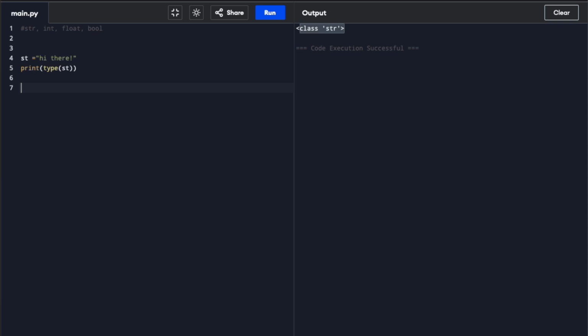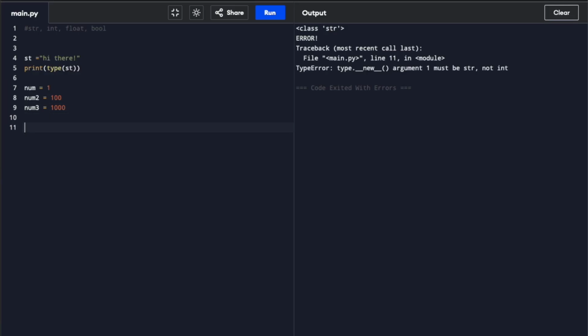Similarly, if I want to create an integer, I can just write any number. Let's say there is a variable with the name num1 equals 1, or num2 equals 100, or num3 equals 1000.